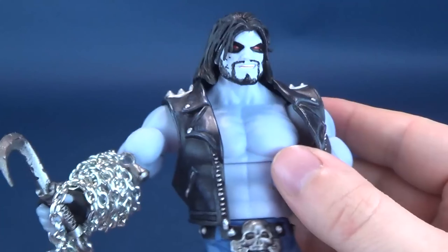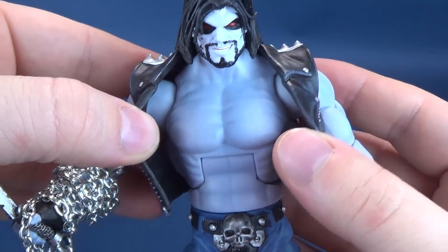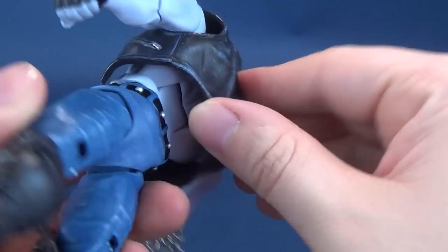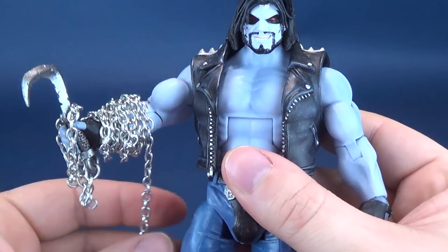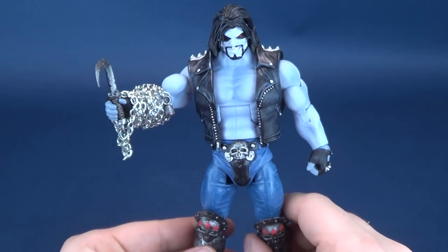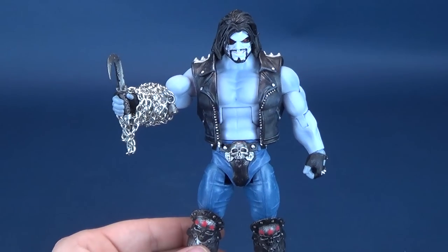There is his chest. If you wanted to take the vest off, ideally you could — it's not necessarily attached to anything. You could just take it completely right off. I think it loses something to not have it on him, but if that's the option you want to go with, it's your collection — do whatever you'd like.